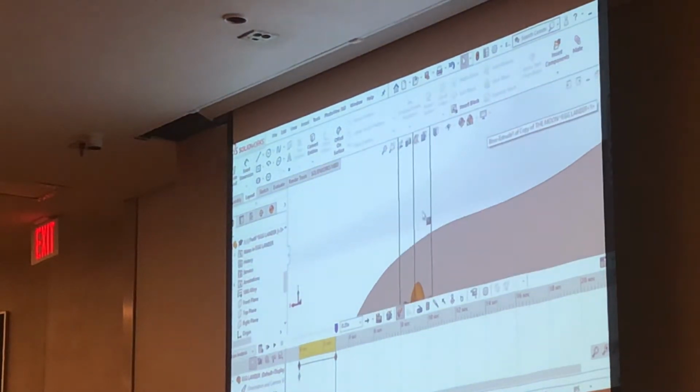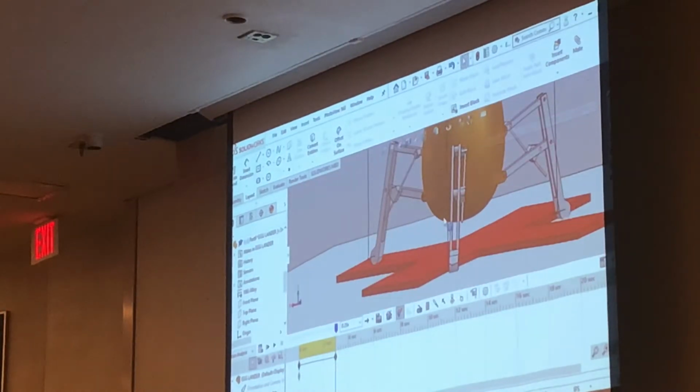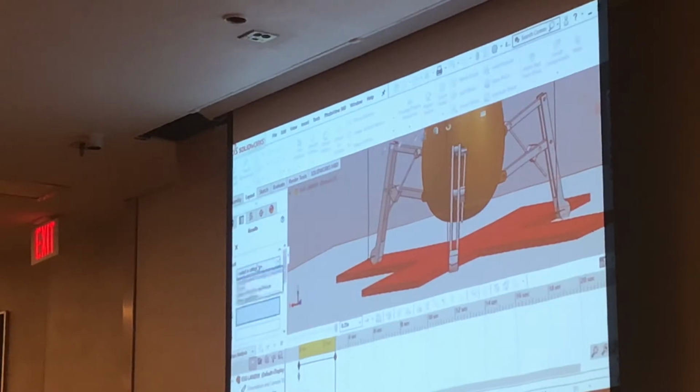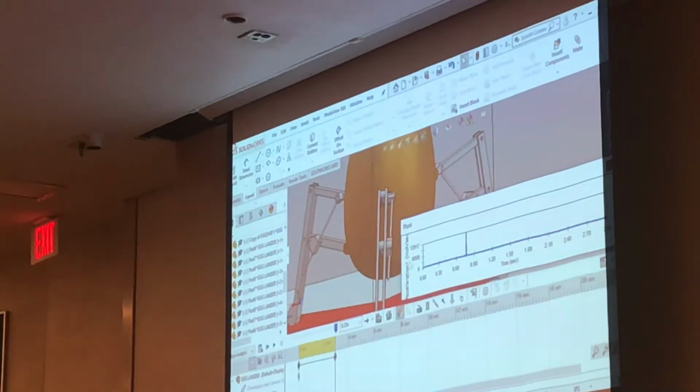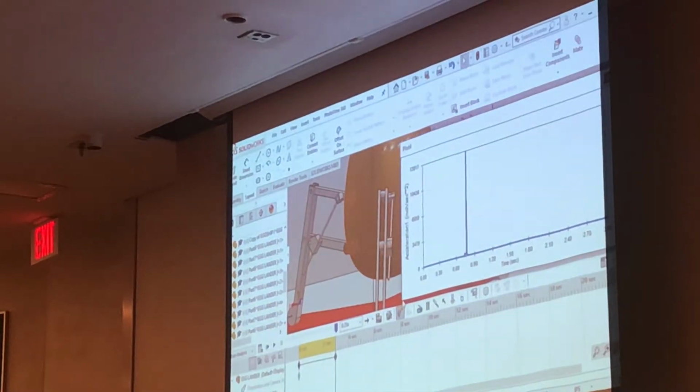So there's the trace path showing the motion of the feet. And now let's do a plot of the acceleration of the egg. So I'm going to click the plot button again. And once again, we'll do displacement, velocity, and acceleration. For our subcategory, we'll do linear acceleration. And then we can either do just the x, y, or z component, or we could do the overall magnitude, which I'll do. And then choose what we want the acceleration of. So that's the egg itself, the body of the egg. Click the green check mark. Okay, and that gives us this plot, which we can resize.